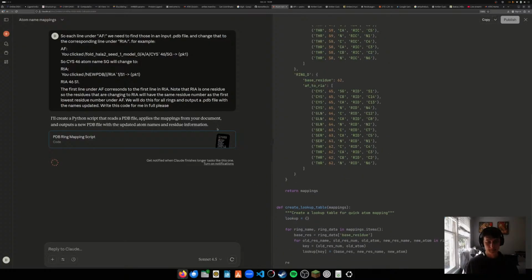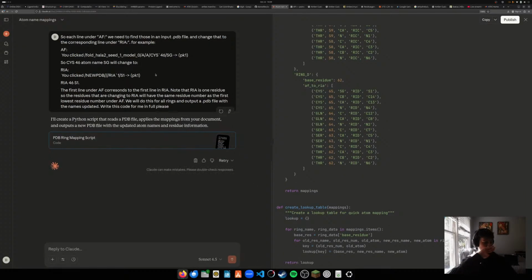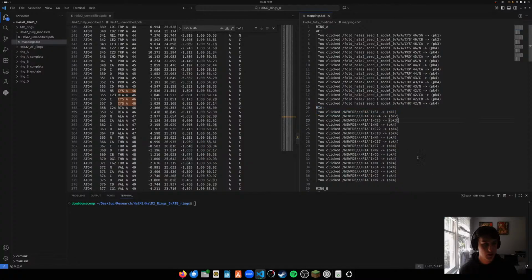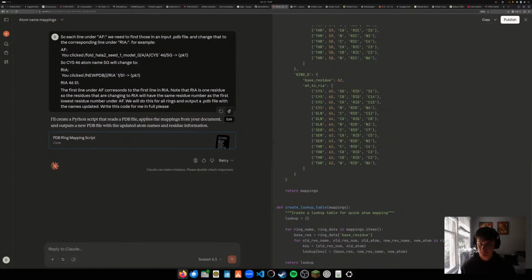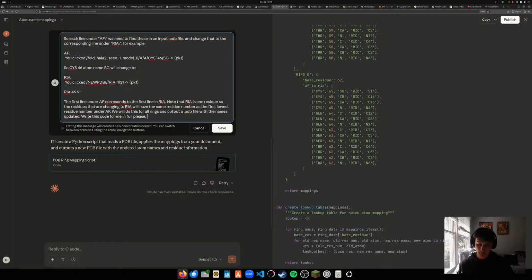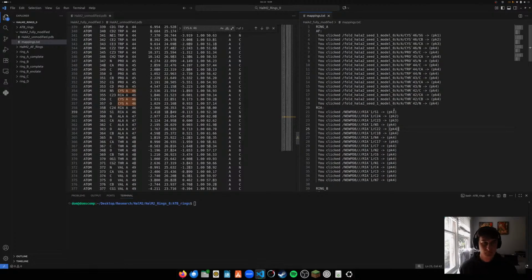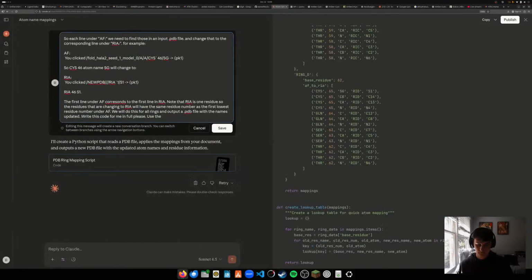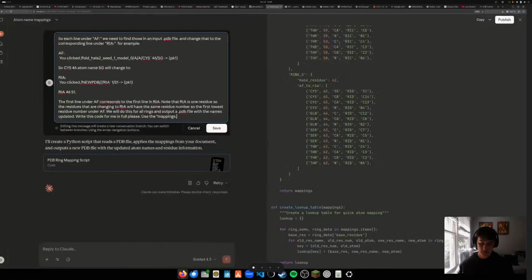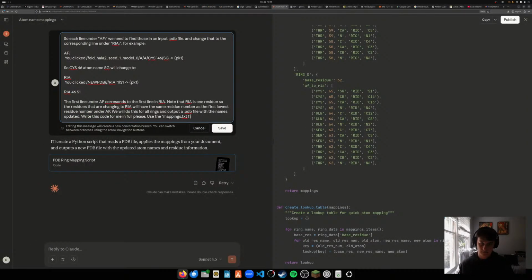So let's just stop it there. To make the script more general, we can actually say to parse this explicitly, use mappings.txt file to parse.